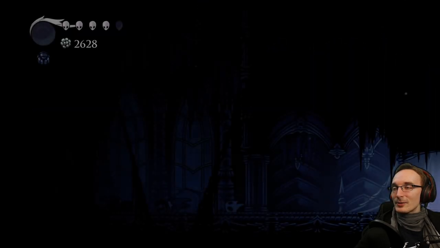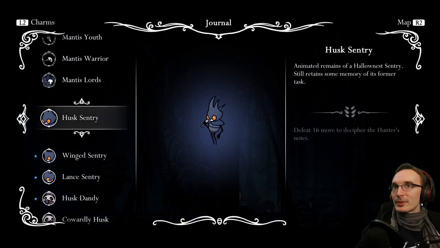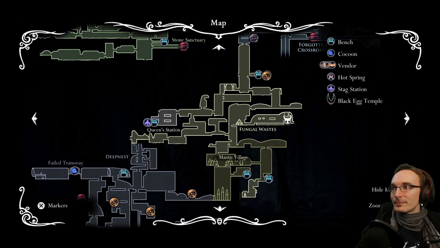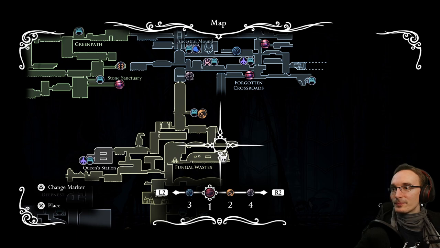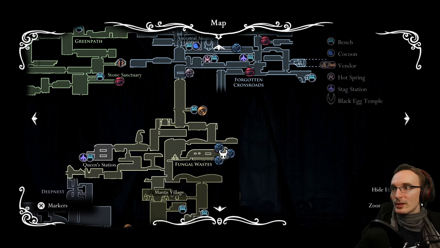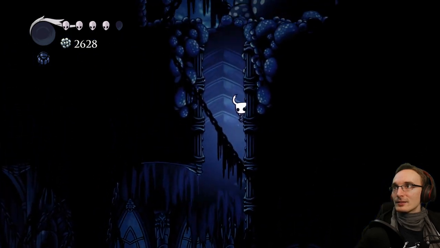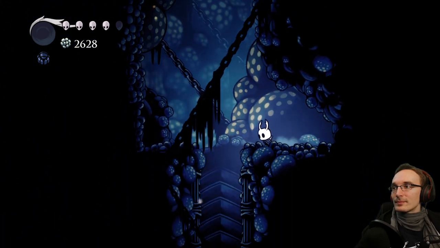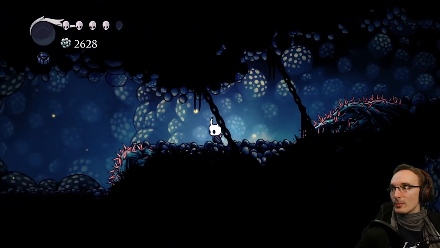Let's go back for now to at least mark this on the map so that we know to go here again later. Yeah, let's mark it with a lot of stuff. Because we really should go here, but I'm just not sure if we have what we need to actually open this gate. So maybe it's not a good idea to go completely back just yet.